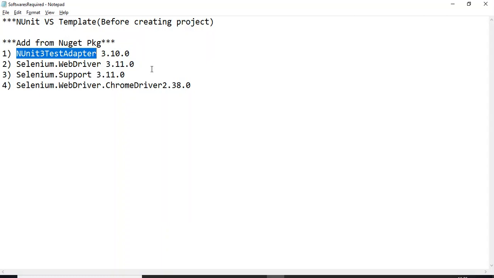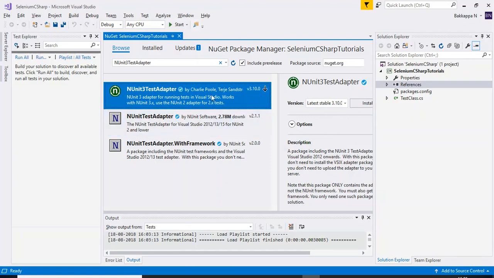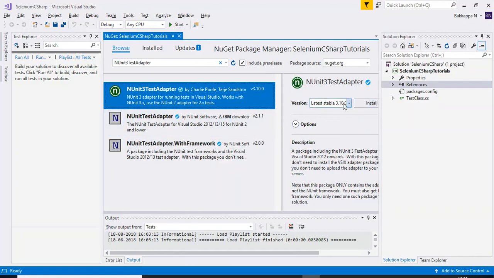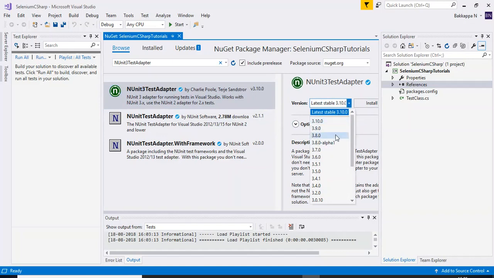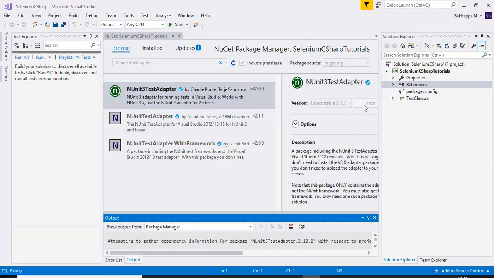We also need to concentrate on the version. I want to install 3.10.0. If you click here, you will see all the versions. Whichever we want, we select it here. In my case I want 3.10.0, so just install it.